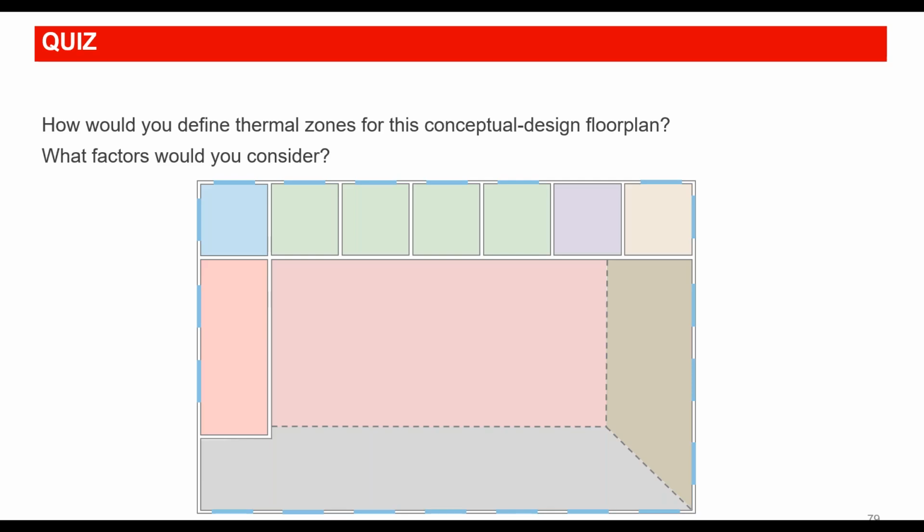And we talked about this before. You'd be looking at orientation. How much windows, if there's windows in certain areas, what the usage type is in that space. So that purple room, for example, has no window. It's likely either a bathroom or something else, an IT closet or storage that probably has a different use type. So you probably want to isolate it. And then isolating perimeter versus interior. So again, from a simple load block model, you're keeping things high level. You're not really getting way into the weeds on things.